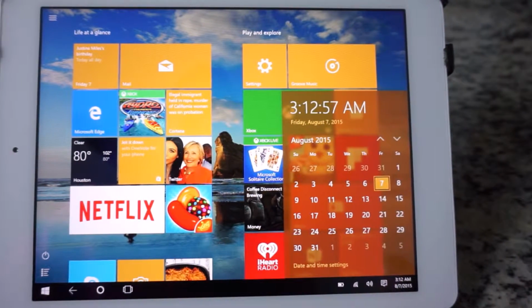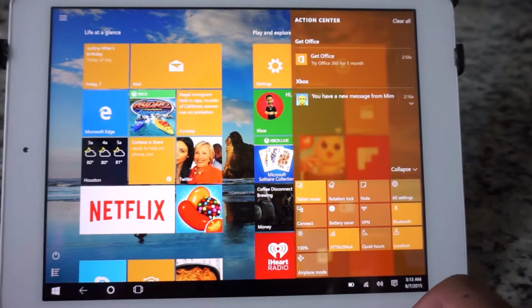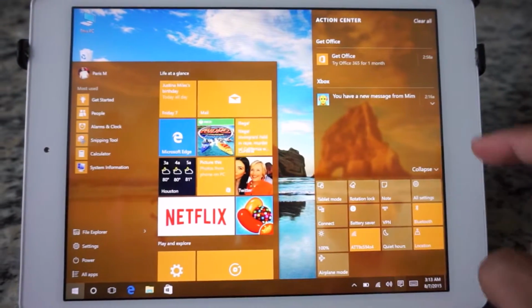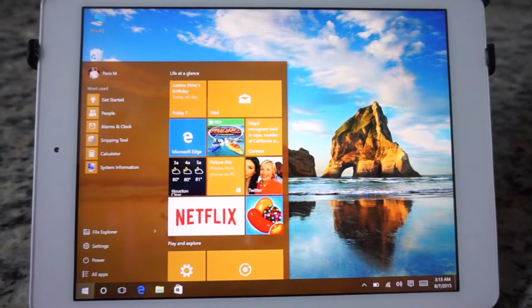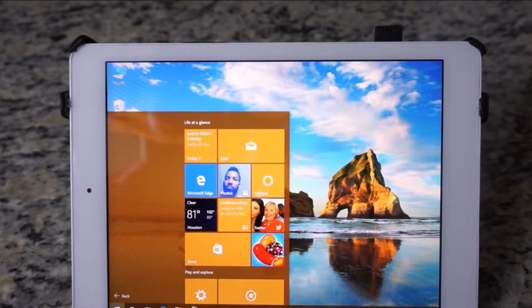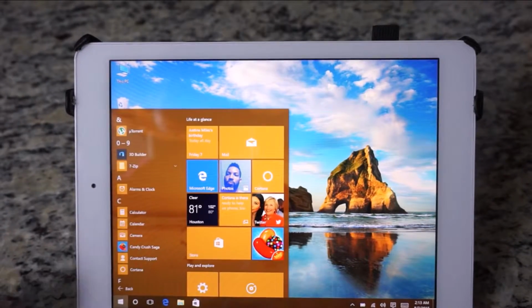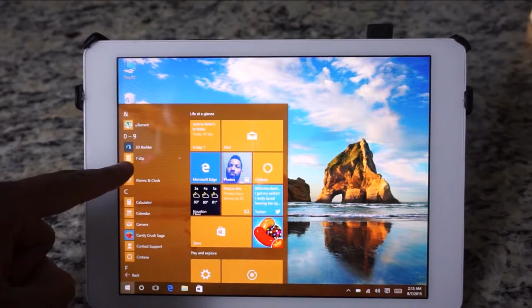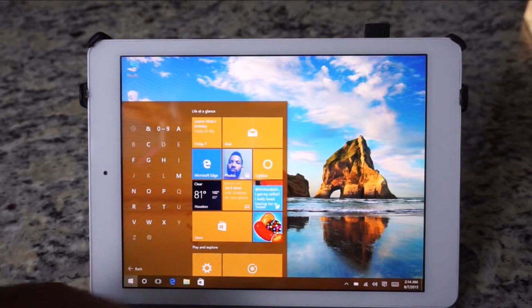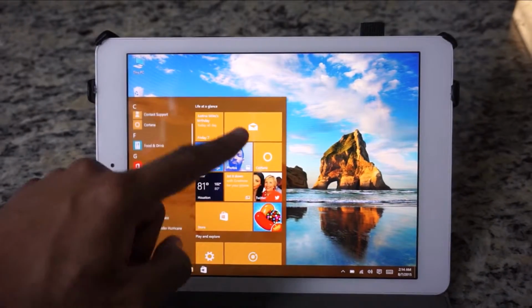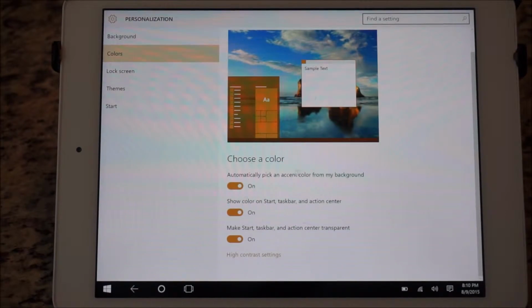With the tablet mode, you can actually exit out and it'll go to desktop, and your Metro tiles will be moved over to the little start menu right there. You've got different options. You've got your full list of apps. There's a little shortcut right there. If you tap a letter, you can jump down to another letter. Your live tiles, and you can expand that or customize it however you like.